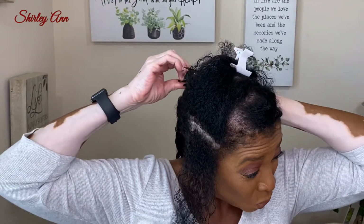I'm not going to put too many. I'm going to go up under the dryer, but my hair is already dry. But I'm going to go under the dryer just to dry the mousse in my hair, a little bit that I'm putting on. All right. I use one pump to the top, and then I've been putting another pump on the ends, like Miche Set Mousse. Smells like all her stuff. Absolutely beautiful. It smells so good.